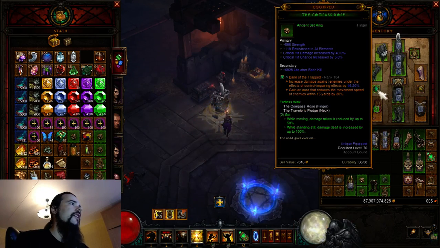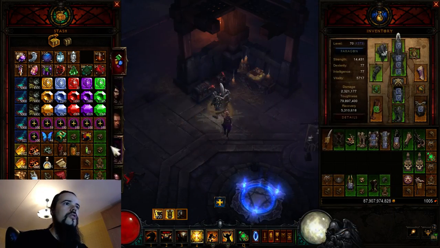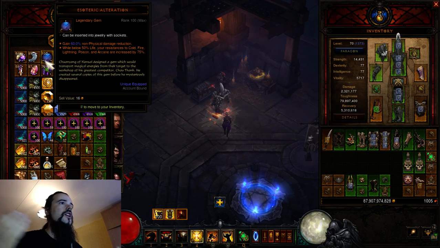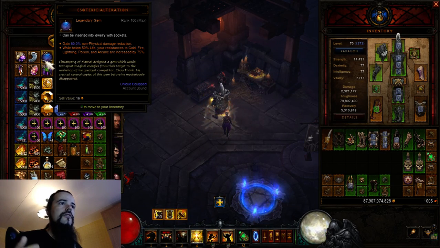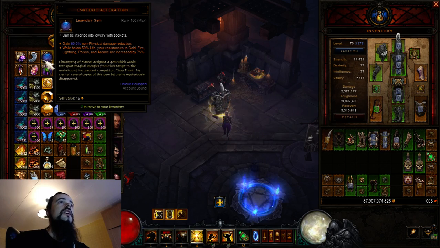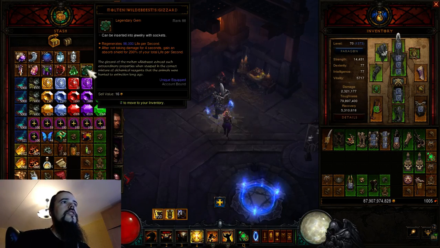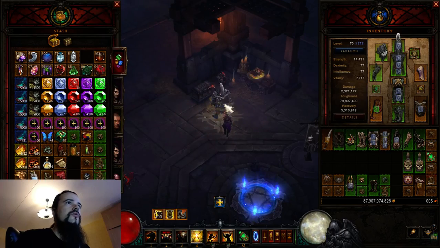If you feel like you're dying too much, squishy or something like that, you can use, for example, Esoteric Alteration. It will boost your toughness by a huge amount. Esoteric Alteration is fine, Mutilation Guard is fine, Gizzard is fine, Gogok of Swiftness is fine.